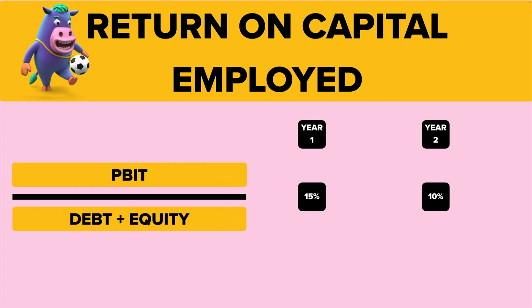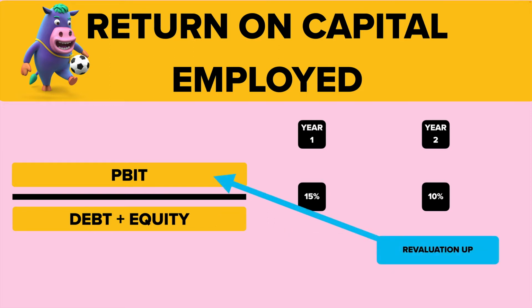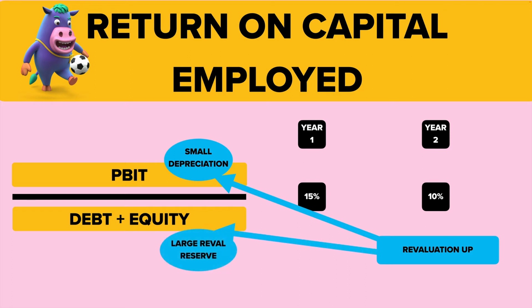For example, let's say there was a big revaluation, change of policy in year two. Well, just because it's a change of policy, then that means all your assets have gone up. And so you will get a small depreciation charge, which would reduce your profits, but you have a huge revaluation reserve. And because of that, that would drag down your capital employed through no fault of your own, just because you've changed your policy. So there you'd say, look, the company's not struggling, it's just had a change of policy, and that means that its capital employed has changed more than its profits, but we understand why.